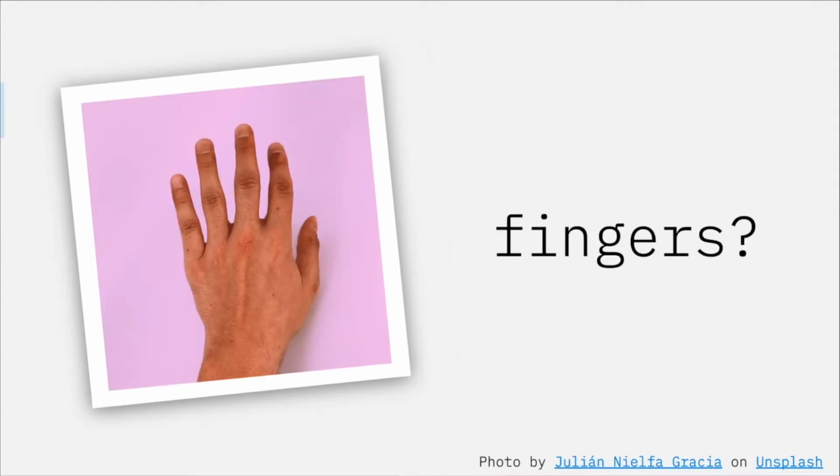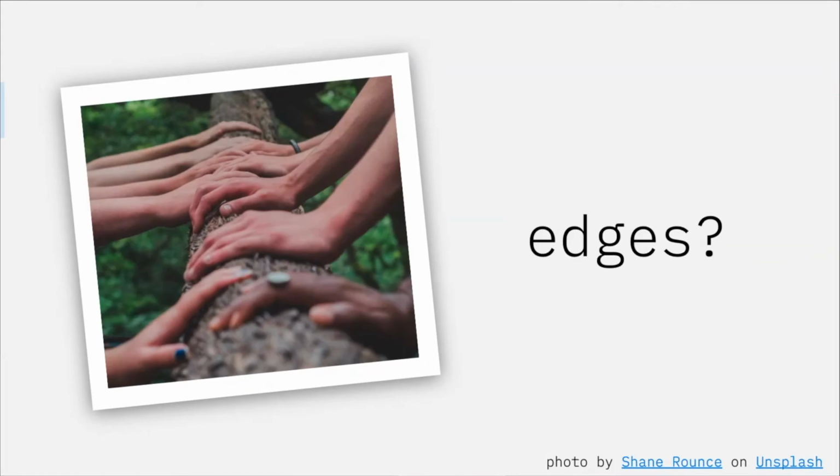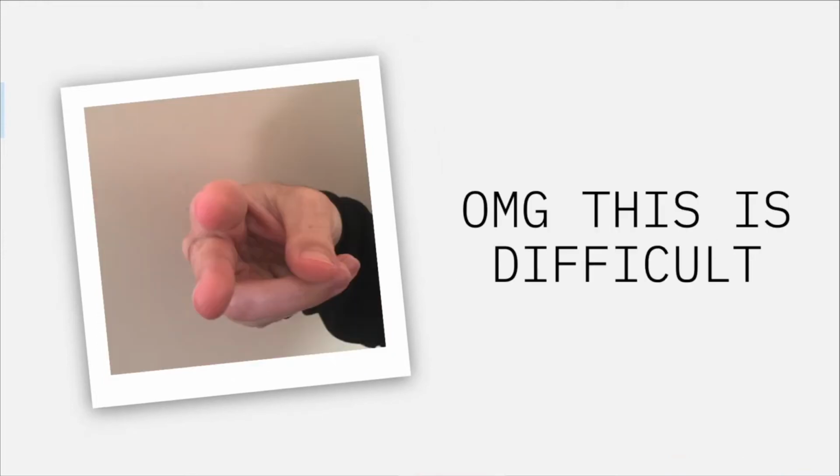So, okay, let's look for fingers maybe. Well, what if the hand is a fist? How would you describe a finger to a computer? Maybe we could look for the edges. Well, what if there's a whole bunch of other hands and other skin in the background of this, or they're holding the hand over their arm, or maybe the image is slightly blurry because it's out of focus. This is really difficult. Oh my goodness. How do you describe this to the computer?